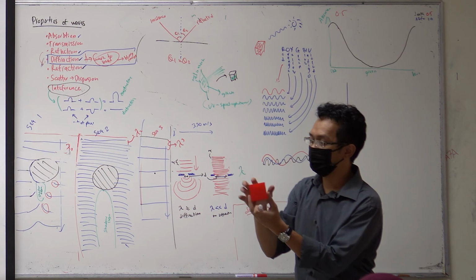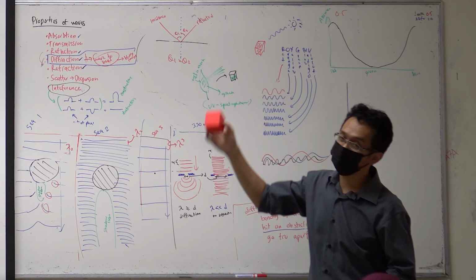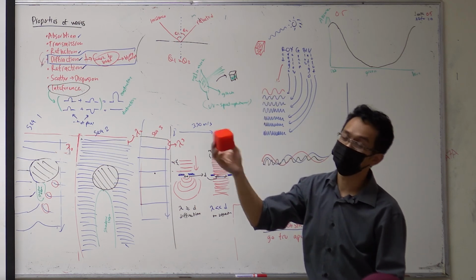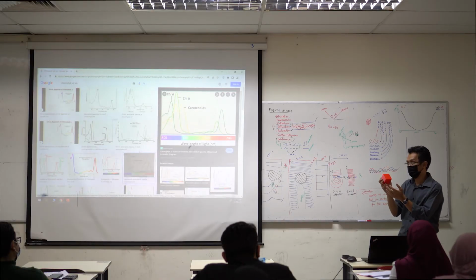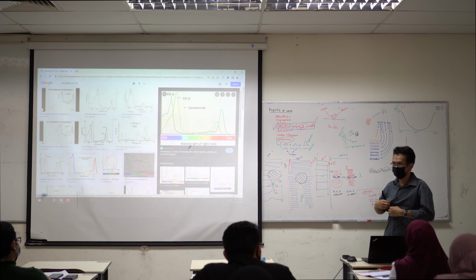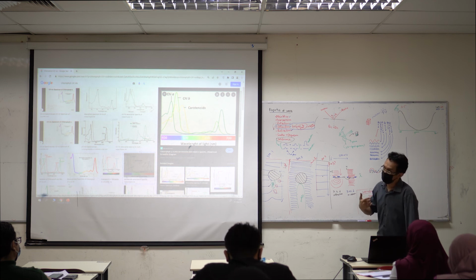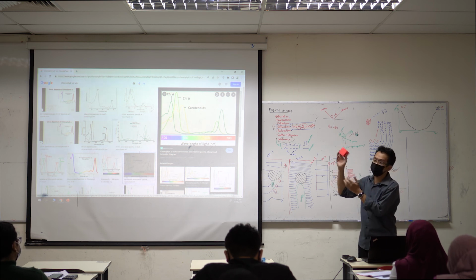So the color is not an intrinsic property of the object. If I close the lamp, it's pitch dark. I don't see anything, because color is not an intrinsic property of the object. You remember when you go in the car, you go through a tunnel. Have you ever seen your shirt color? You see your shirt in a different color, right? So meaning that your shirt color appears to you, but in reality the object doesn't really have color. It has color because of the light. If there is no light, there is no color.